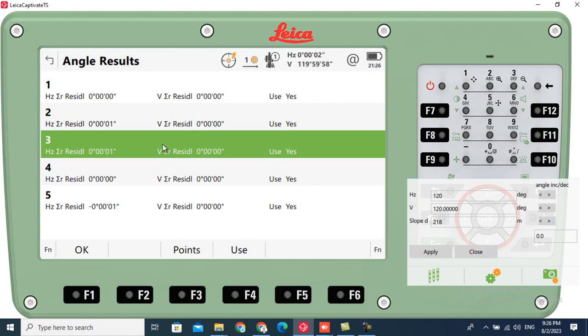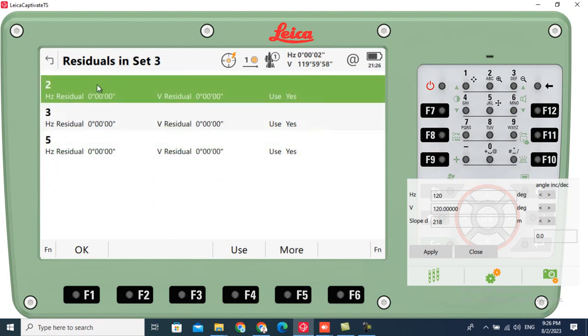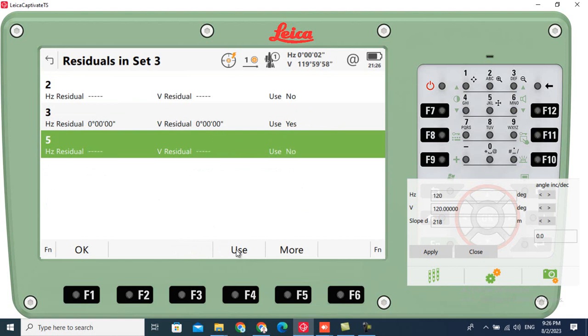Okay, if you want to go to the points here, you can go to the points of this set 3. This point is not okay, so I want to remove this point from this set. But if you remove 2 points, the set has no meaning.